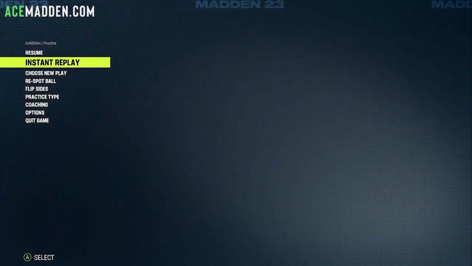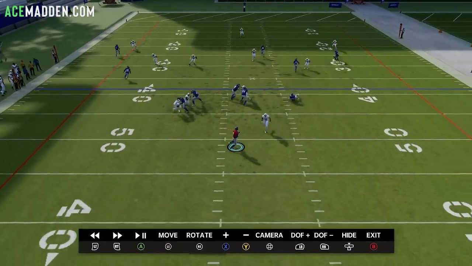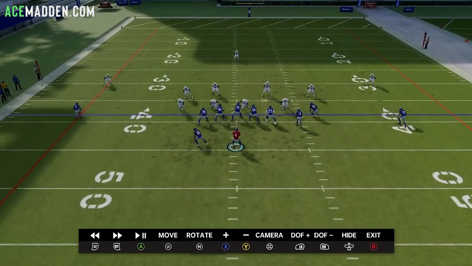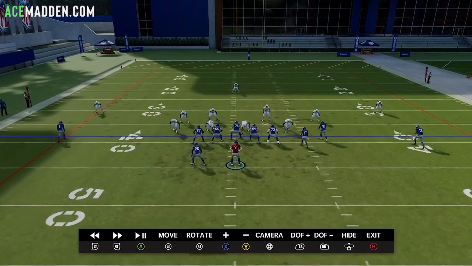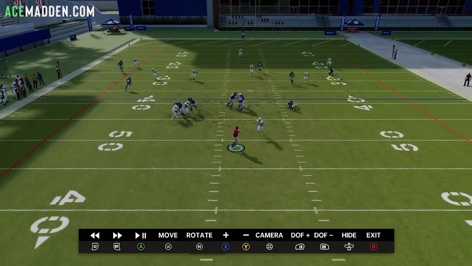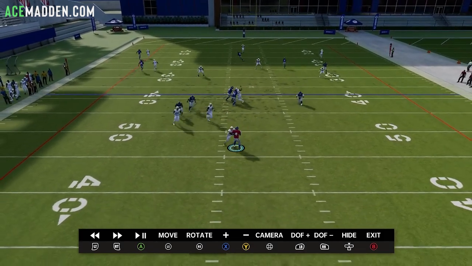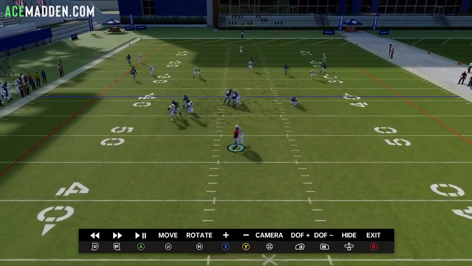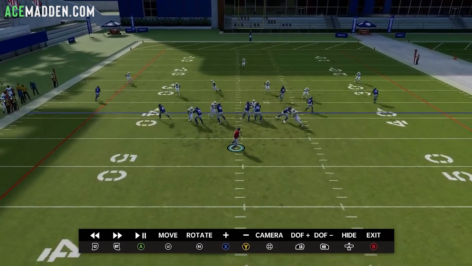And this is like the number one thing I see. I see this constantly from people because they think the further they drop back, the more time they have. But sometimes that's true, and most of the time it's not. All it's going to do is just give you a bigger loss. And if you take a sack like this, your drive's pretty much dead, especially if you don't really know what you're doing on offense. So do not do this.